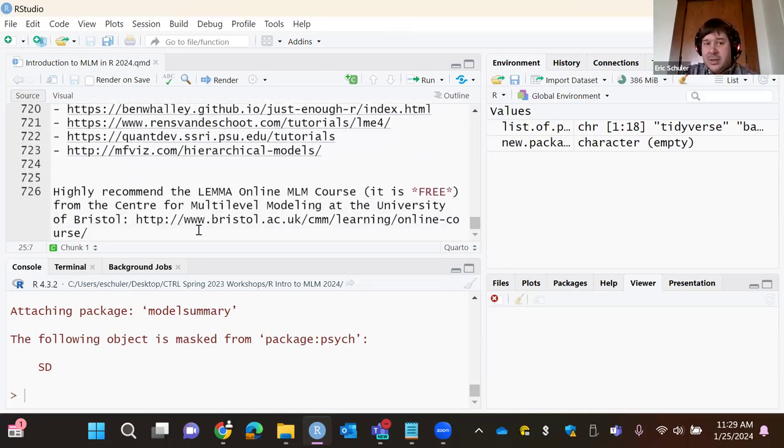There is one I would highly recommend. It's from the University of Bristol, their Centre for Multilevel Modelling. They have a completely online, free multilevel modeling course. It goes from the basics of regression all the way to really advanced multilevel models. You just have to create an account. It's completely free. It was funded through a bunch of grant work that they did. I've done it. It is really great. And it actually has different software. So if you're a SAS user, Stata user, SPSS, or R user, they have corresponding code for all of it too. So it's go at your own pace.